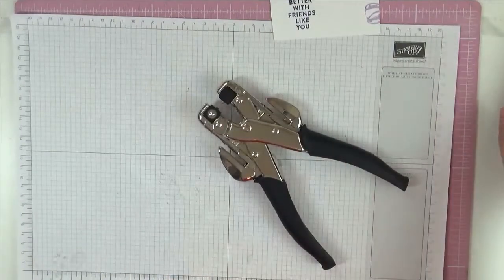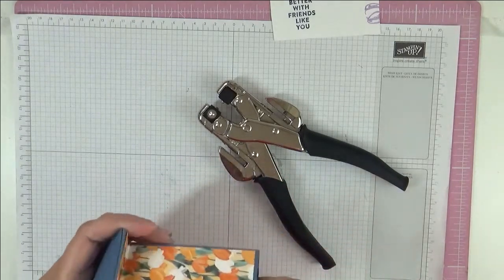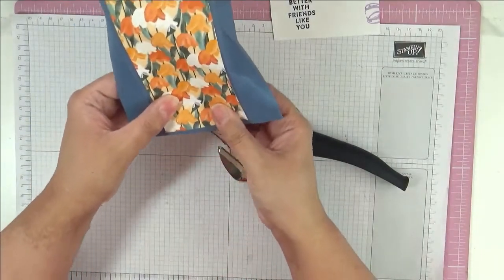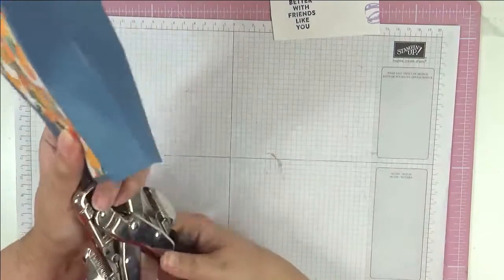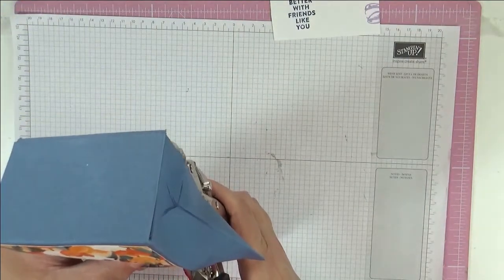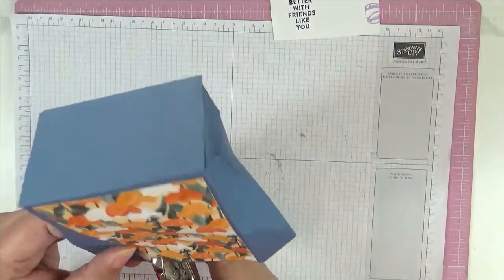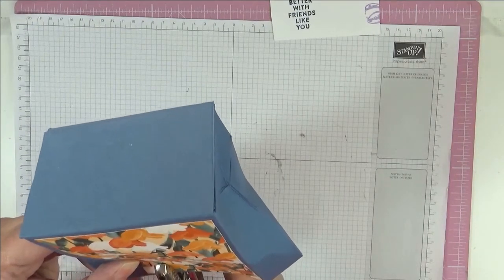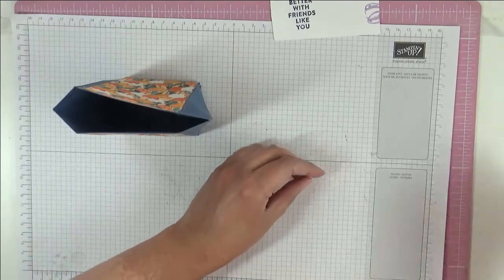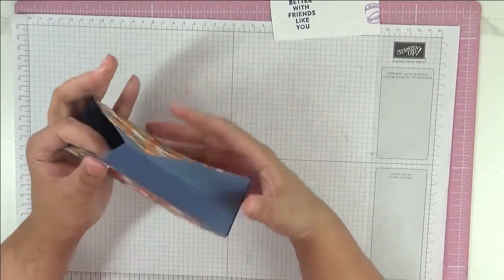I'm going to bring in my crocodile and I'm going to make some holes. Now to do this, I'm going to open my bag so it's nice and opened up, and then I'm going to fold out my sides just so I can get these two bits flat. And I'm going to use the smaller hole, just like that. Okay. And now I can push these bits back in.